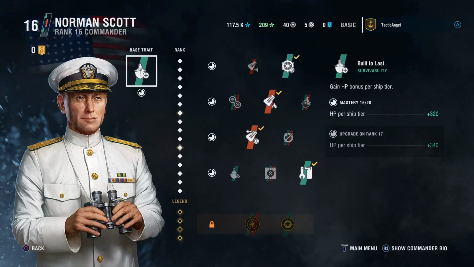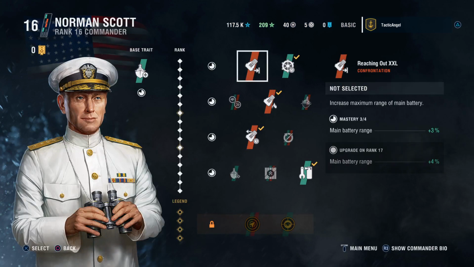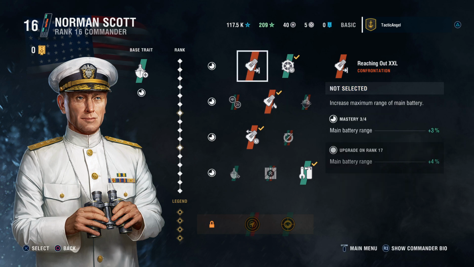One of the things you're going to need to do when you're playing this is determine who's going to be the captain of your boat. I've got Norman Scott and some of mine. I've got Bill Sims and others, and Bull Halsey in a couple of battleships. Each one of these characters, or naval legends, has, these are real people, I should say. They're not really characters. They're real historical people who they've put into the game and assigned them video game skills.